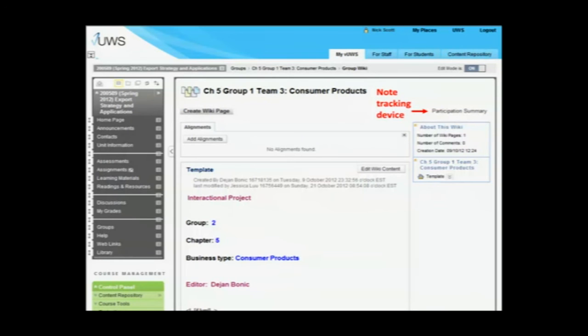I certainly use it to see, in general evaluative terms, who's working hard and who's participating. If somebody doesn't log in to their group's workspace, of which the wiki is a part, until the day before the assignment is due, I know that they're underperforming, shall we say.